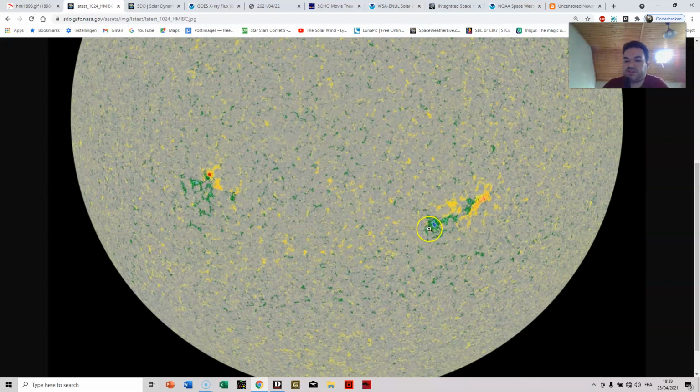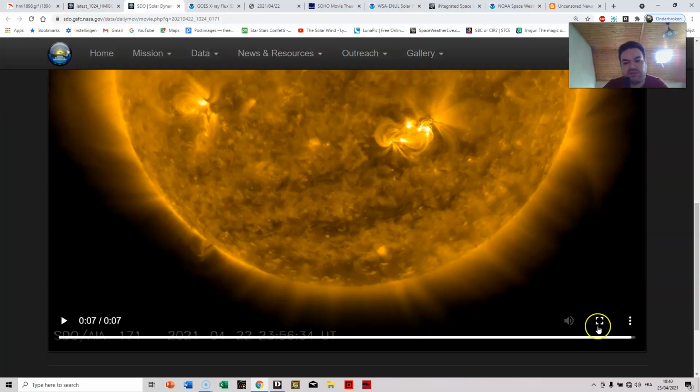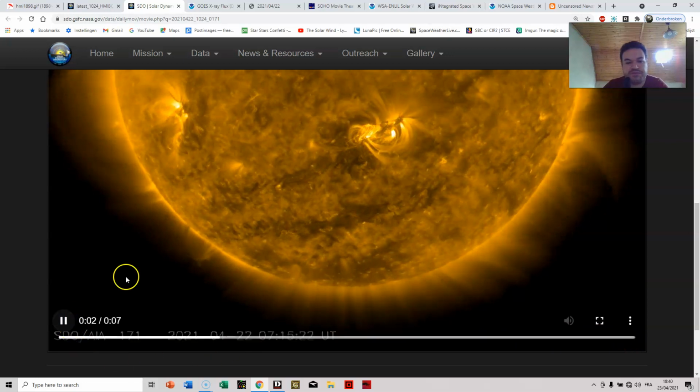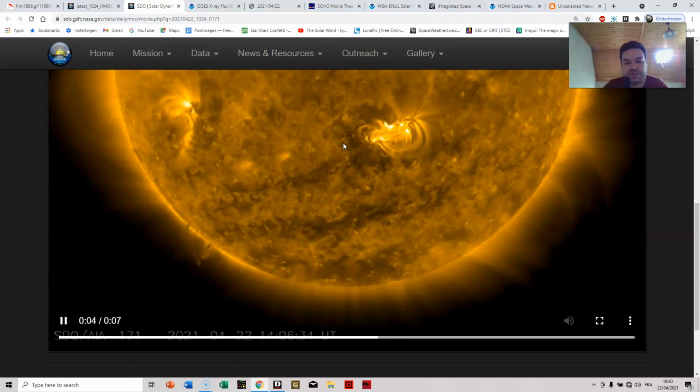But here you can actually see that this group of sunspots is magnetically connected as a whole. So this is the reason why there was a small solar tsunami when that happened, and consequently a CME has been produced because of its size. This is clearly visible over here, so I will go to when that actually happened. There it is. We'll play it again.